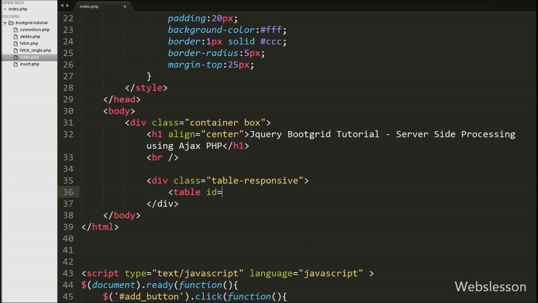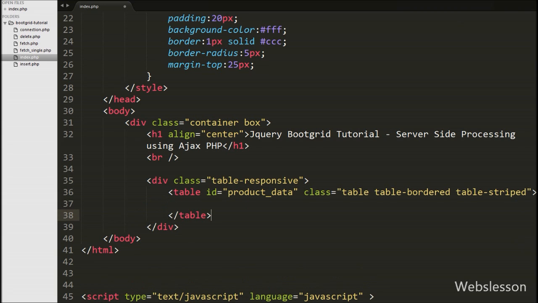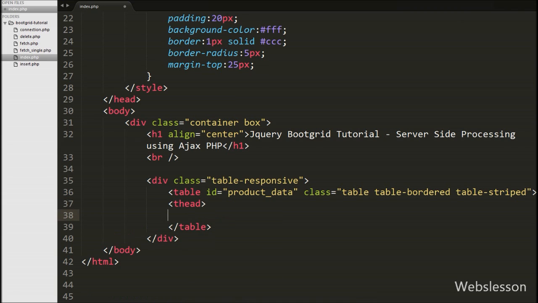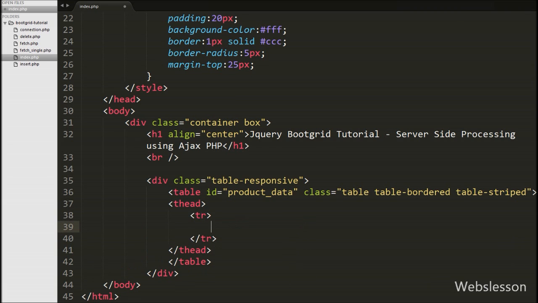Now we have defined one HTML table with the id attribute equal to product_data. This id attribute we will use as a selector. Under this table we have written the opening and closing table head tag, and between this tag the opening and closing table row tag, and between this tag we have written a table data tag with data-column-id equal to product_id and data-type equal to numeric, and this column text is ID. Here the data-column-id defined will load the product ID column data under this table cell, and this column data is numeric, so here we have written data-type equal to numeric.